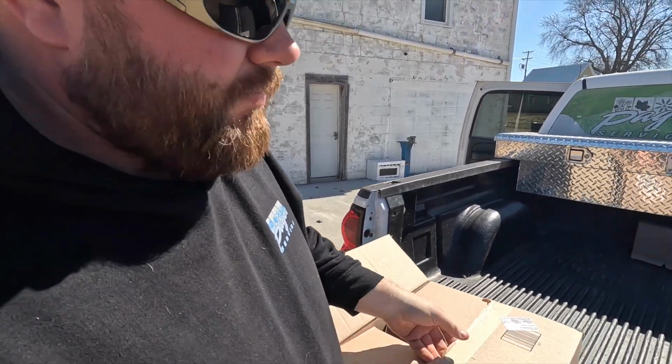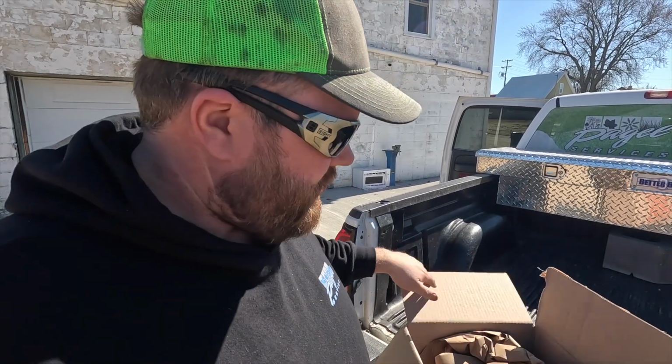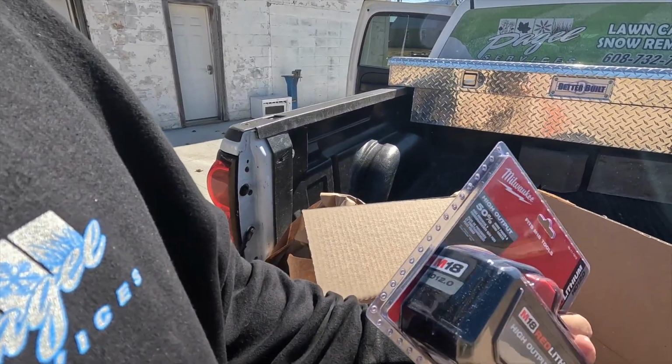So Home Depot had a sale on Milwaukee batteries, which I couldn't pass up. I don't normally shop at Home Depot, but their online sales are pretty good. Bunch of 12-volt batteries.